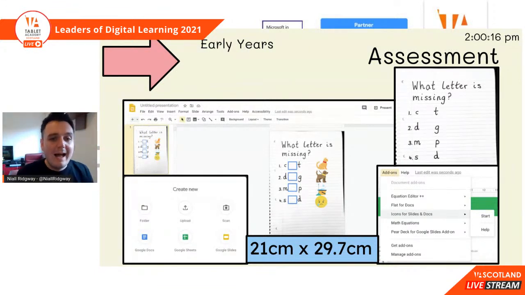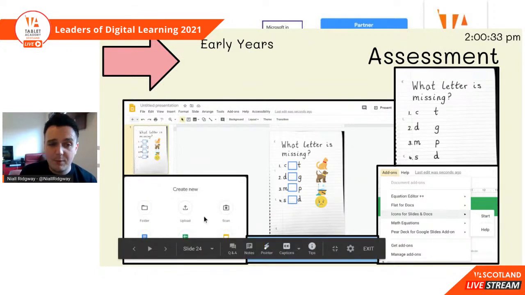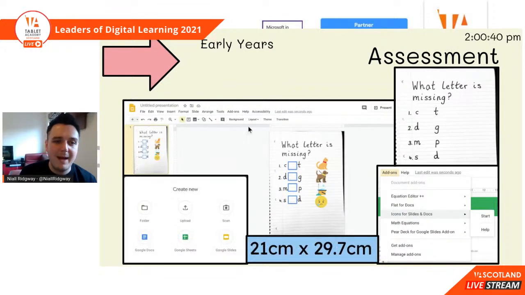So here we've got a way to take just a worksheet and make it into a digital worksheet. I really quickly created this here. What letter is missing? I've not put in any pictures, any space, or any lines for anyone to answer, because I'm going to do that digitally on Google Slides. Here's my picture. I went onto my Google Drive app on my phone and clicked scan. I then scanned in this picture and made it the background on my Google Slides.